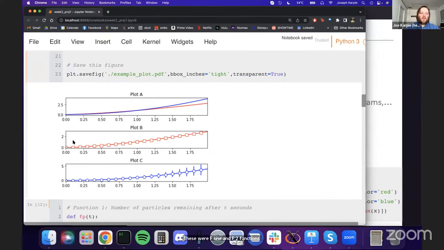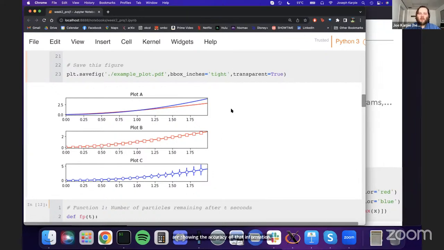In plot two, it shows how you can change the formatting and add in boxes as part of the way the plots are done. And in plot three, it shows how you can add error bars to your plots, because obviously nothing within science is done exactly. Everything comes with errors. We have no exact perfect information. And so by showing these error bars, you are showing the inaccuracy of that information.